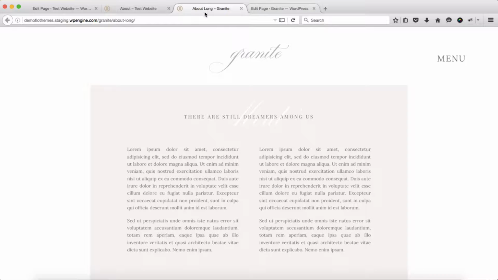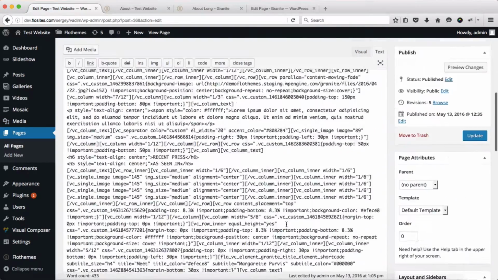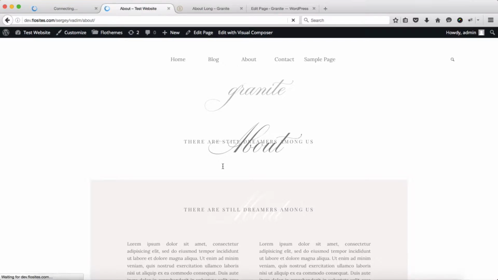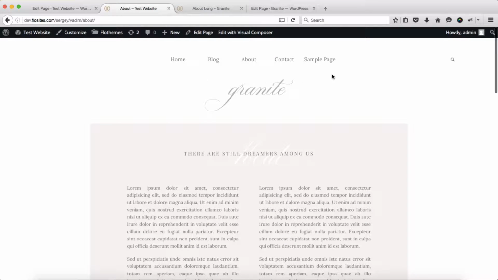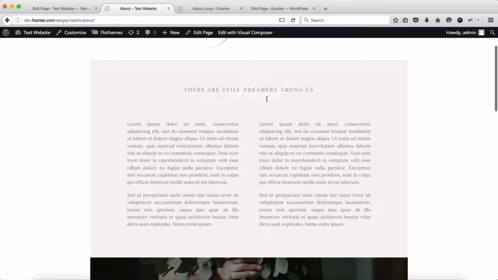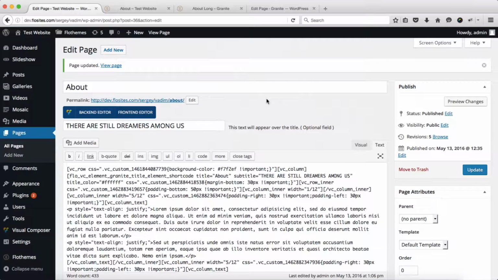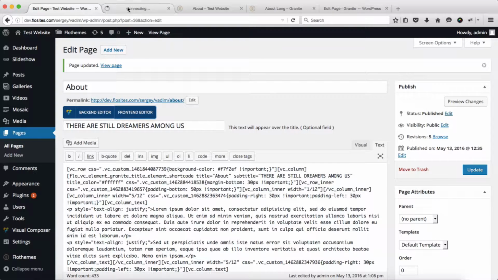Let me drag this over here so we can compare this side by side. As you see over here, I disabled the page title, so we'll go ahead and disable our page title as well, just to make sure that our demos match. There we go, and of course our menu structure is slightly different, but that does not affect the layout. Let's talk about how to start editing the page. What you'll need to do is go over here to the front end editor and open this up in a new tab.